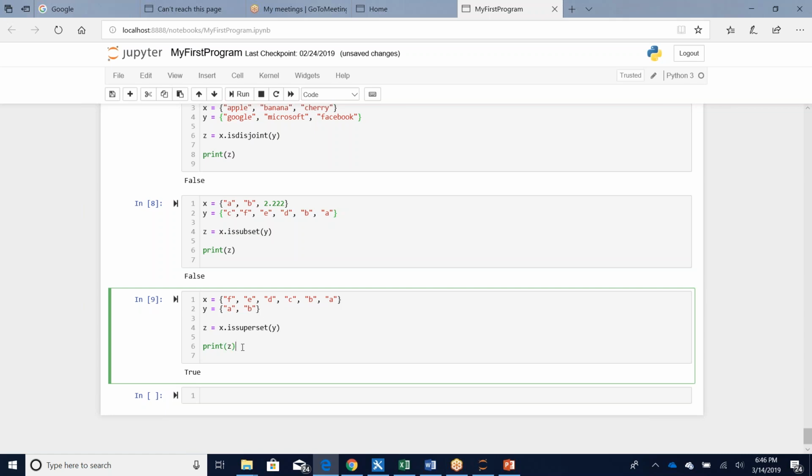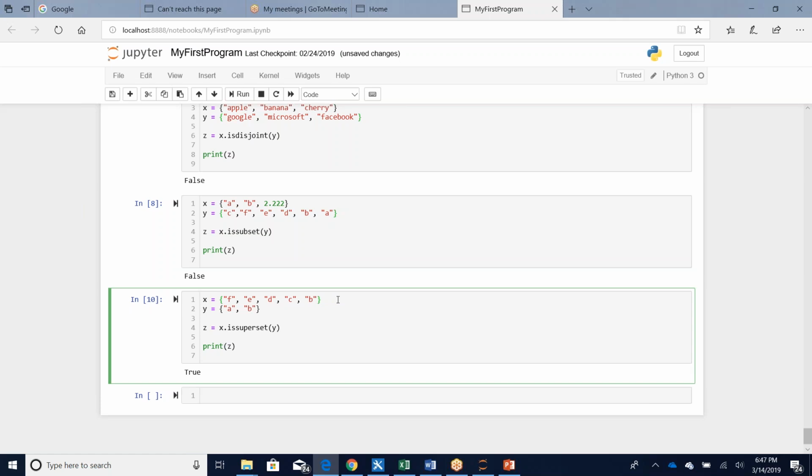Good job. That's what I want, to give you some trick, whether you are getting confused or catching my point. All items in Y are already there in X. If I delete anything from Y, it is not going to change anything because everything is already there in X. But if I delete anything from X, which is already in Y, then it is going to give false. Now I deleted C from Y. Sriram is saying it is going to be true still. So yes, true. But if I take out this and Priyanka, tell me, then what is it going to show?